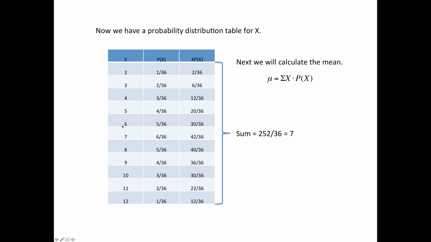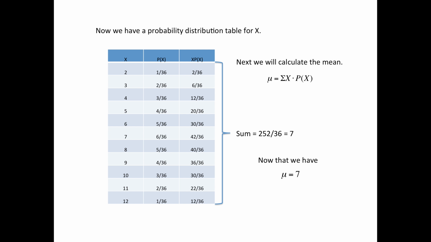Also, the 7 is right in the middle. Take a look at this. If you look at the 6 and the 8, they both have the same chances of showing up. And if you took a 6 and an 8 and averaged them, guess what you get? You're right, a 7. Then you could pair up the 5, which is 4 out of 36, with the 9. They both have a 4 out of 36 chance, and if you average a 5 and a 9, the average is 7. So in many ways, it's true that the mean is 7.